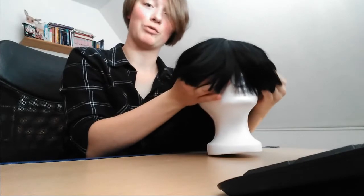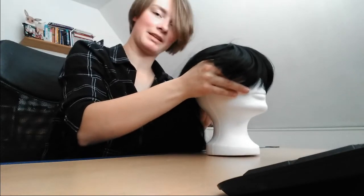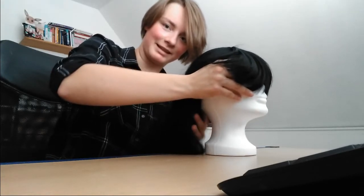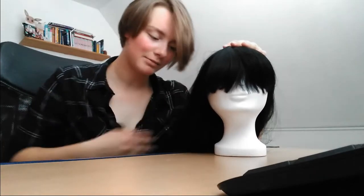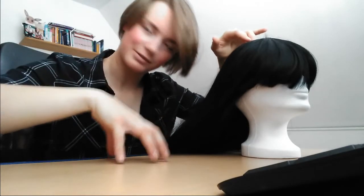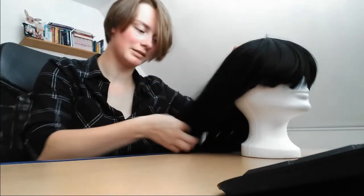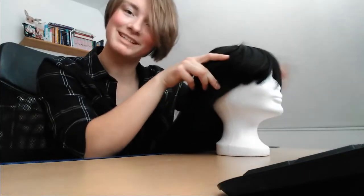I can see this is a bit too much at the front, so we just pull it down from the back. And we get it onto the head. Right now it's still a bit too much in her face, but that doesn't really matter — we just want it to stay. One tip: if you have a movable mannequin head with very long-haired wig, just put the hair on the table. Don't let it hang down, because then you always have to hold it — it's really annoying. Just lay the hair on the table.